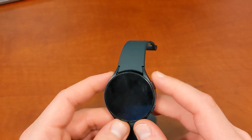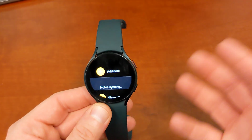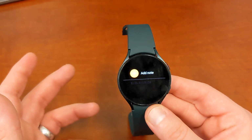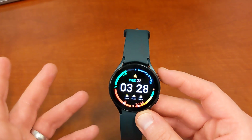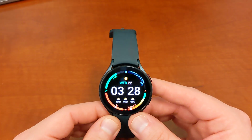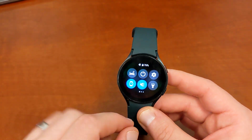Jumping in and out of apps is really smooth, like using Keep Notes and things like that. Notes are syncing. That kind of thing always happens whenever you're using Wear OS, so you can check and see what notes you have from the phone. But I haven't had any problems jumping in or out of apps or using them. The Wear OS experience, I think, is much improved.